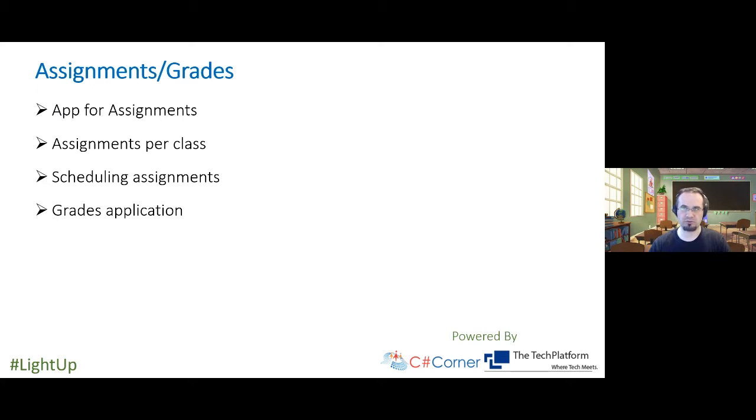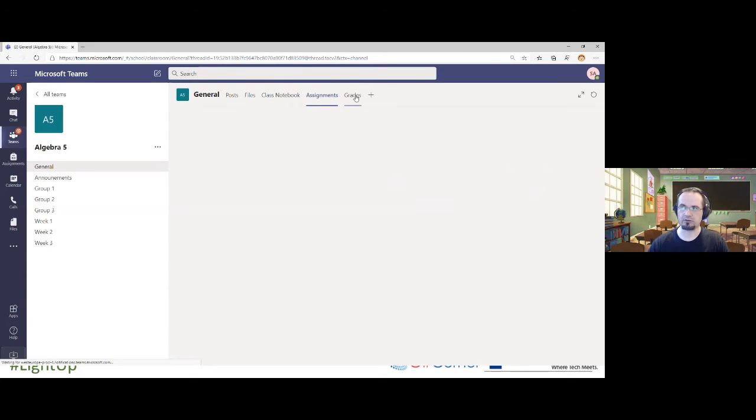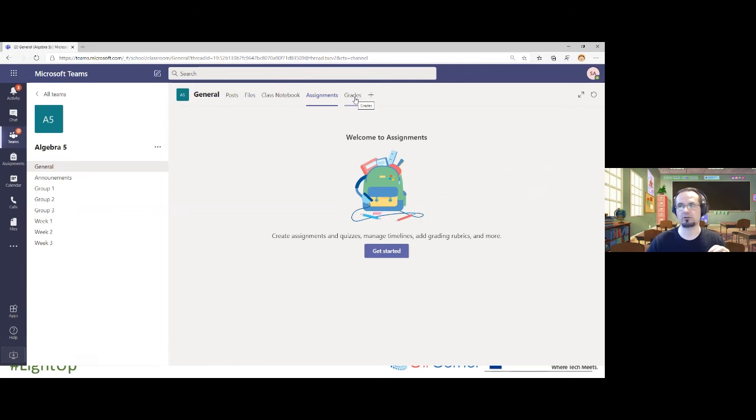I can create assignments per class and share those assignments with multiple classes. And I can also check results and grade these tests or quizzes, and see the progress of my students in an easy way.